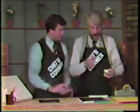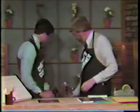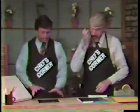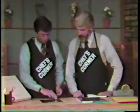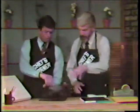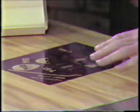What do we do with these? Well, we put those away for now. What's next? Now that we've opaqued our negative. Now you want to flip it over so it's right reading. Flip it over on your light table. Now pretend that this is a light table, okay? This would be like underneath here. Yes. Okay. I've got it on my light table.